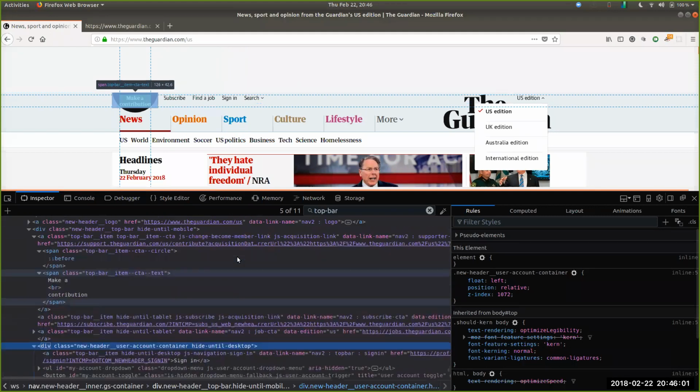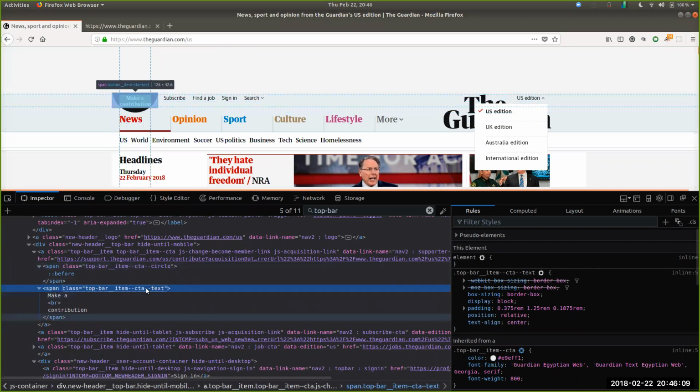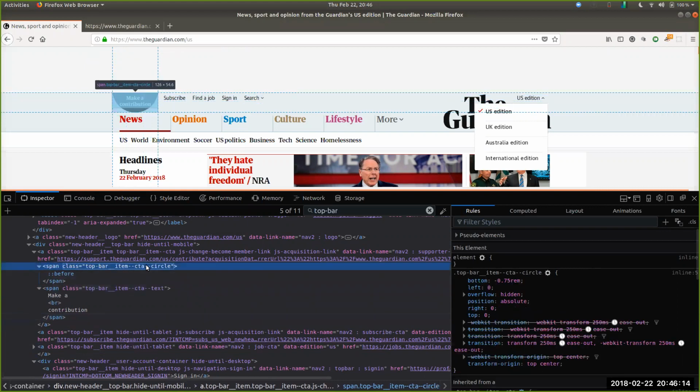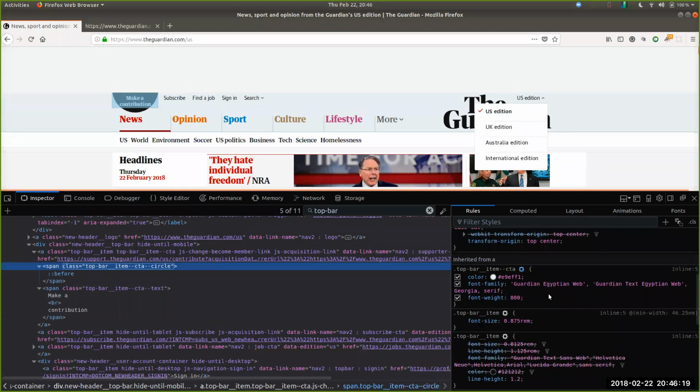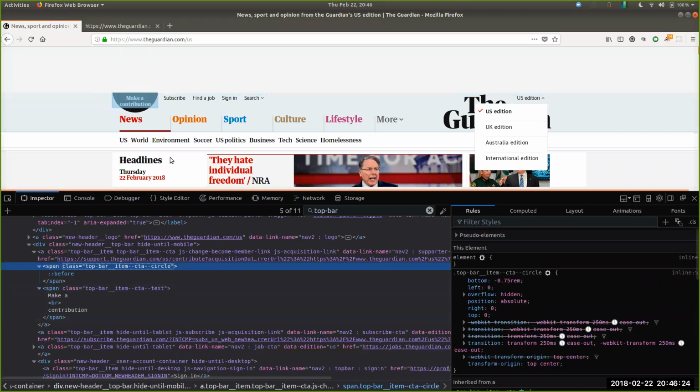So yeah, that's pretty cool seeing how they use it. I would have never thought about this modifier on a modifier, but it does make sense. This call to action has two elements that they're working with. They have text and then they have this circle, and they want to do different things with it. I was really hoping that they were doing something with CSS to make it red, but it might be JavaScript that they're using for that. They are making it grow, I believe, with this transform, ease out.